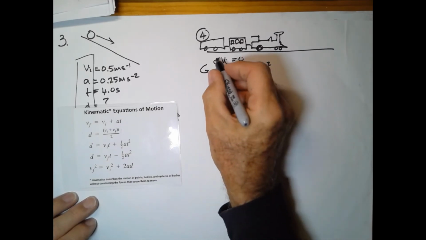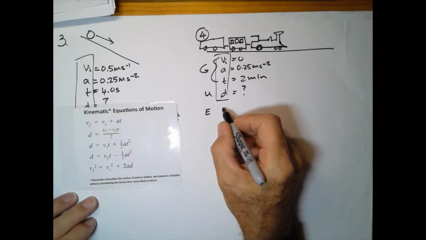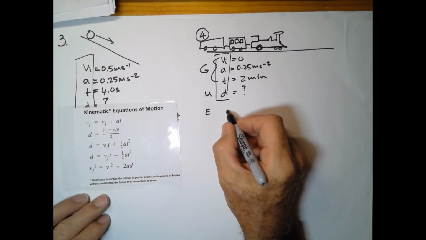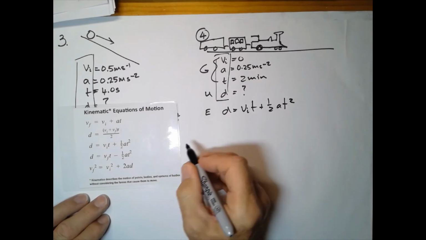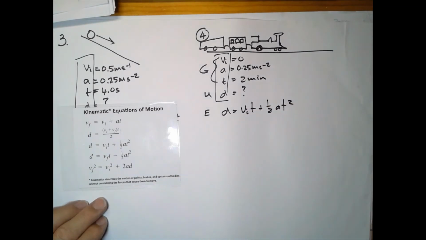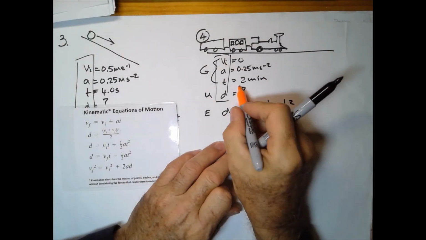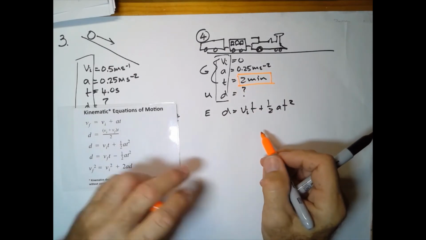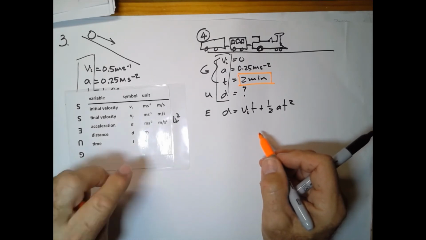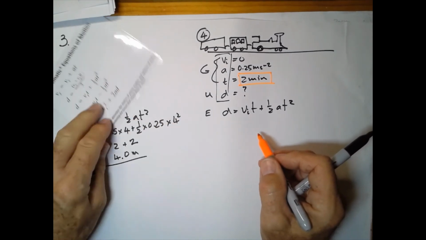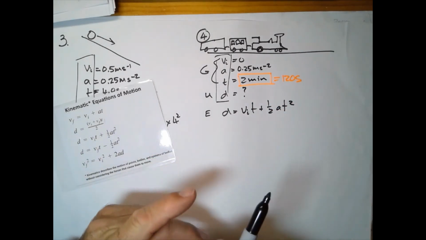What's an equation which ties these 4 things together? Distance equals again vit plus a half at squared. Now, these ones seem to be thrown in here just to trick us a little bit, although they are real world questions. 2 minutes, what's our unit for time? Seconds. So we've got to make sure we've converted this to seconds. So 2 minutes is equal to 120 seconds. We've got to use that in our equation.